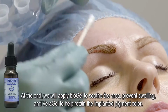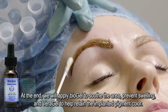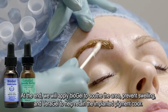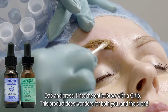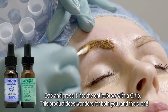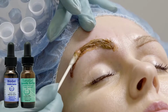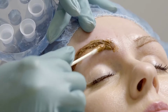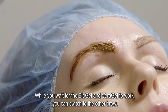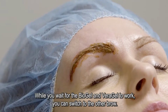At the end, we will apply Biogel to soothe the area and prevent swelling, and Verigel to help retain the implanted pigment color. Dab and press it into the entire brow with a Q-tip. This product does wonders for both you and the client. While you wait for the Biogel and Verigel to work, you can switch to the other brow.